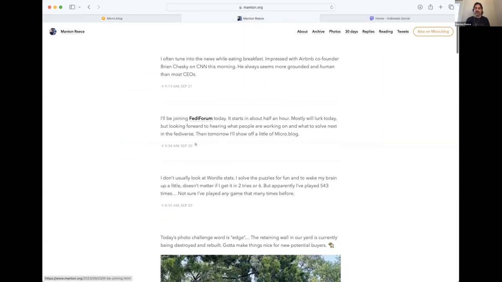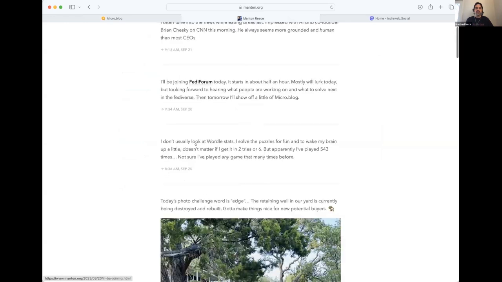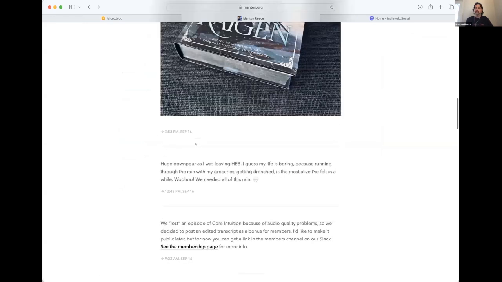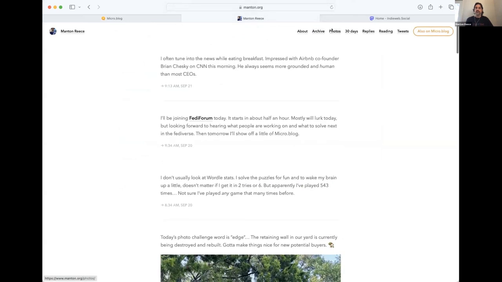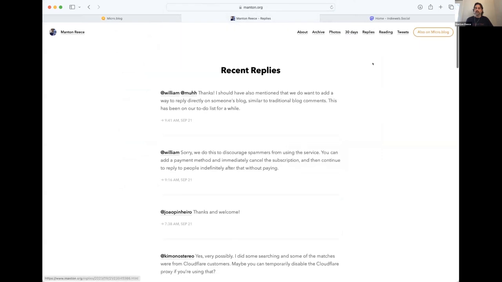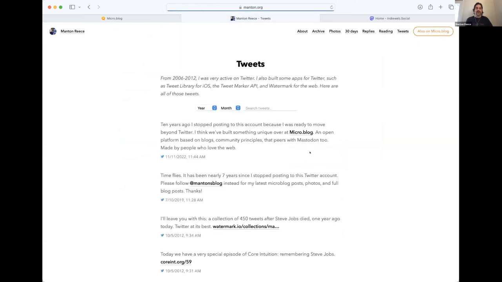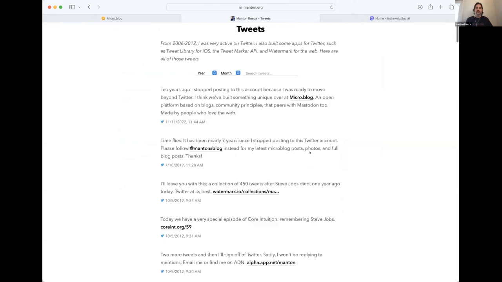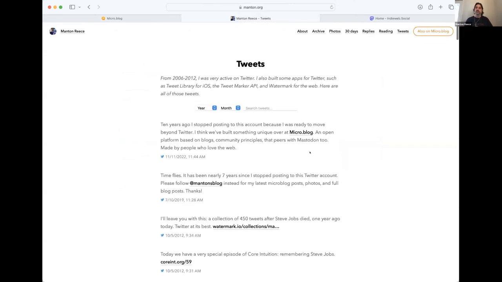Of course, you can have different themes and you can customize the design. Most of what I post now is short posts, photo posts, a few longer posts. I also have pages for different photos I've posted, replies to other people. We have a tweets import that we added recently. So you can import your whole archive of tweets to your blog and allow people to search or find things, just in case Twitter continues to implode, you have a copy of all that stuff for yourself.